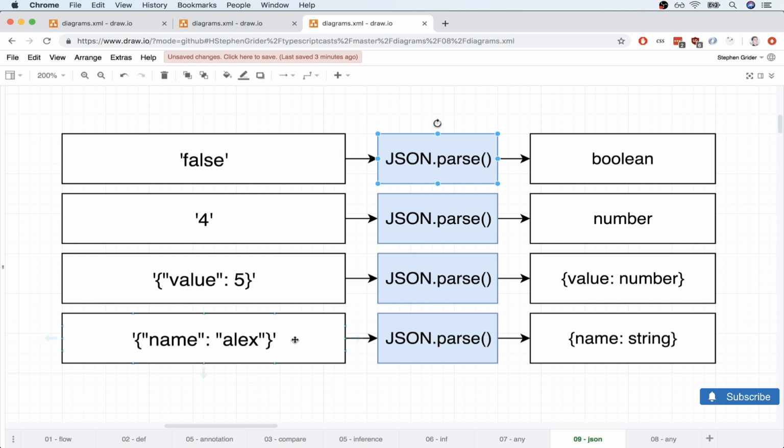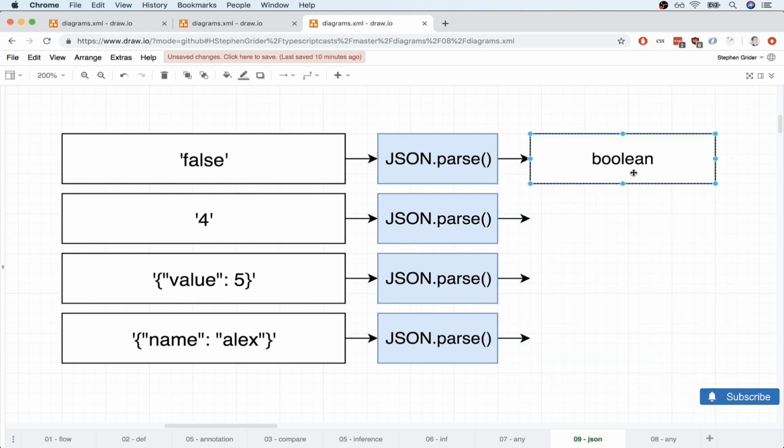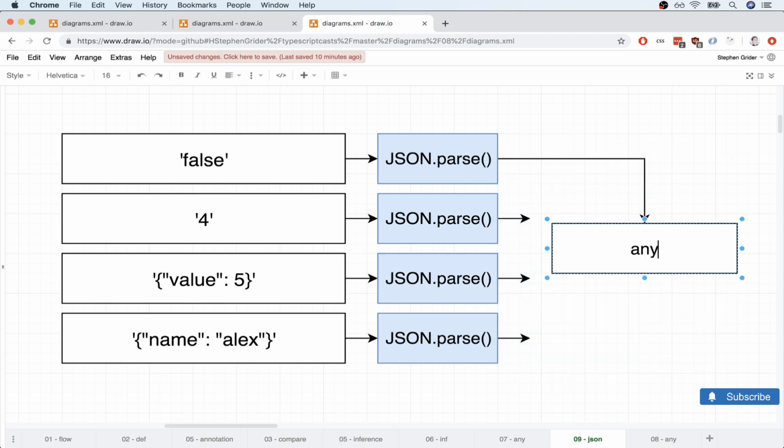And TypeScript is not going to try to read this string and figure out what it would return if we called JSON.parse. So as a shortcut, TypeScript instead decides to simply say, you know what, I can't guess all these different types. That's too complicated. So I'm going to say if you ever call JSON.parse, you're going to get back something called the any type.